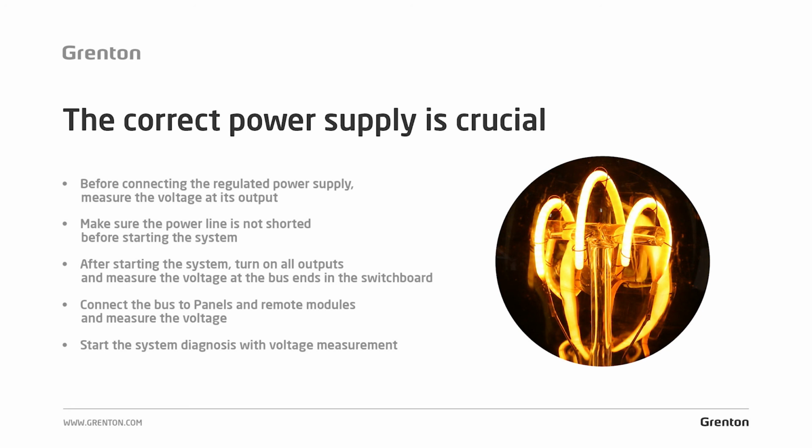Another issue worth checking is first and foremost whether the right power supply has been chosen and if it works properly. For this purpose, turn on the system, all outputs, and devices that are in the system, and then measure the voltage at the ends of the bus. First in the switchboard, i.e. start at the CLU, then end at the last module, and check whether everywhere the voltage is 24 volt.